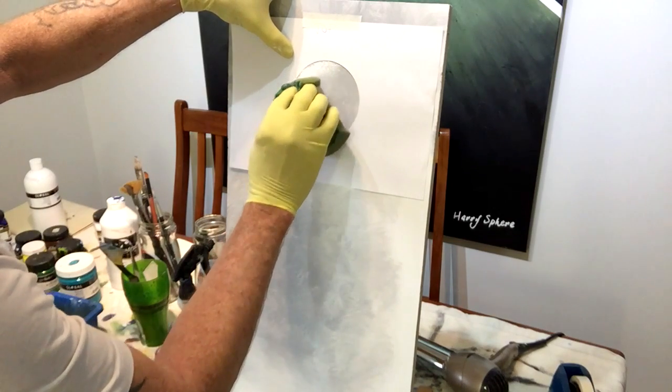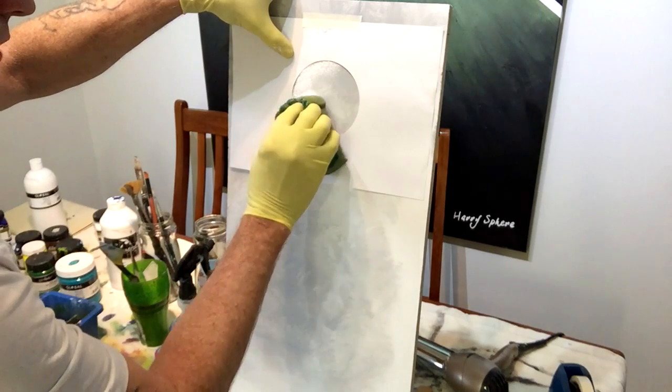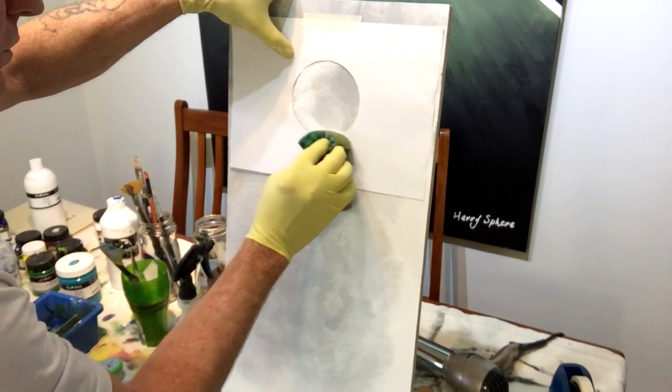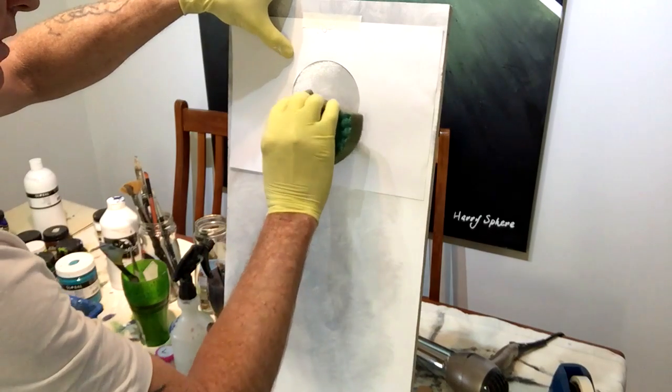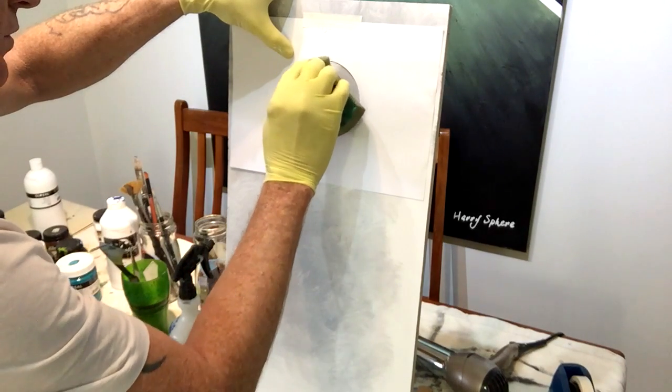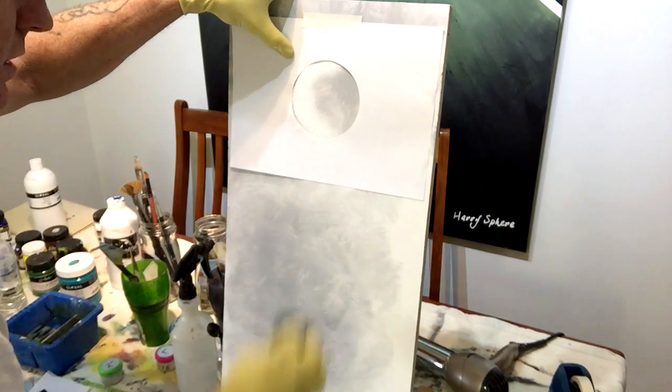Now, as normal, I like my moons evaporating as well, okay? It just looks a lot more artistic than a solid full moon. You might like a solid full moon, that's totally up to you. But I find moons, I'm getting a lot of requests on YouTube about moons.